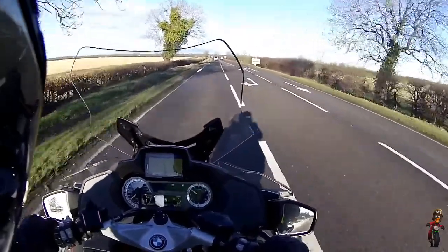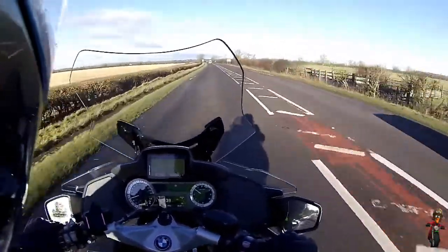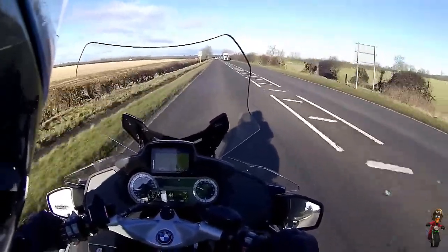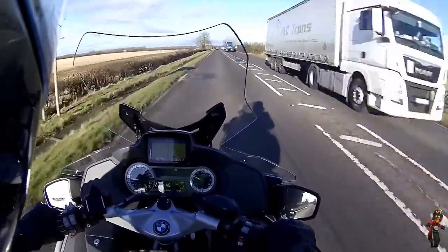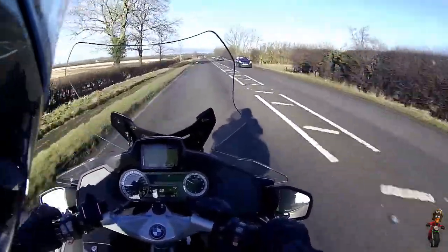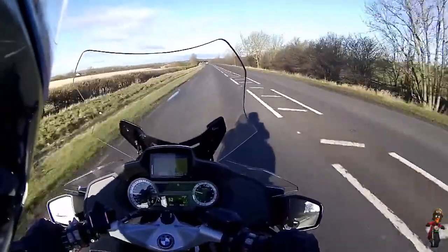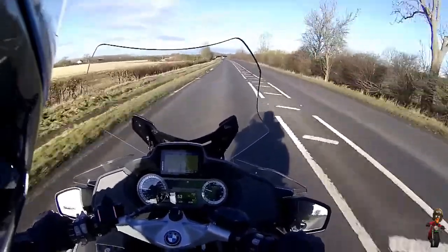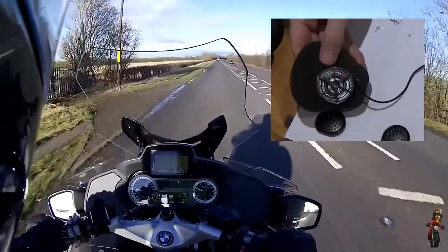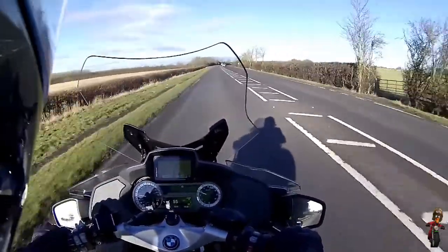Life is lived forwards but understood backwards. That modification threw up a few curveballs — there were different kinds of wires in the right-hand headphone unit. Once I worked my way through that, the next problem was that the headphones were too big and were crushing my ears, so I removed the bits of plastic on the outside to make them smaller, but no less thin.